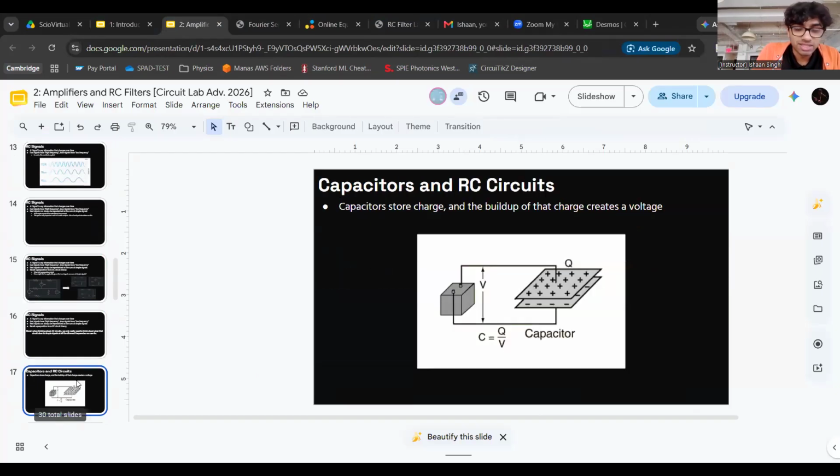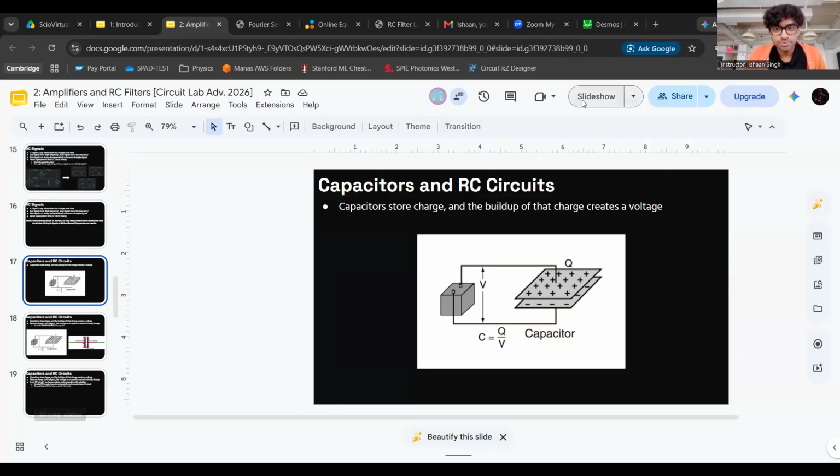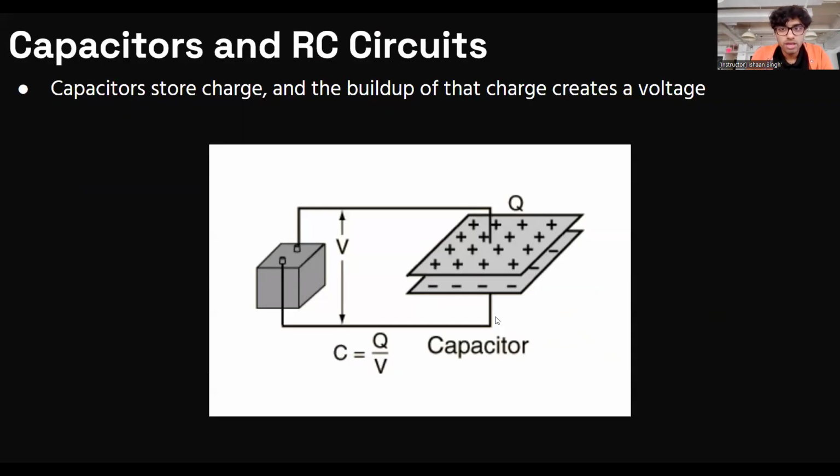Now, to actually implement this, we need things that are frequency dependent. If I just have voltages and resistors, there is no frequency dependence in that circuit. It won't do anything interesting. Capacitors are the simplest way to get some sort of frequency dependence. Just as a review of what capacitors do, recall that we put some voltage between two plates, and due to that voltage, you have charges that migrate to separate between the plates.